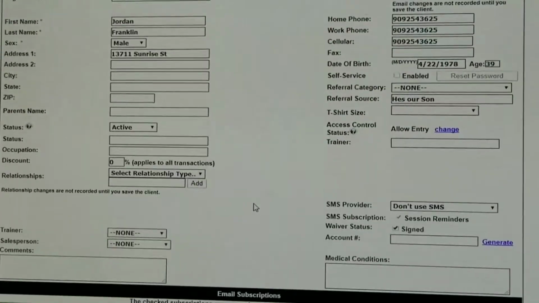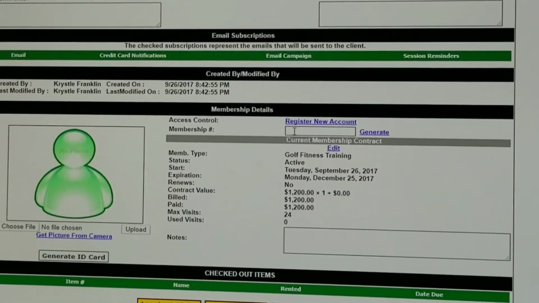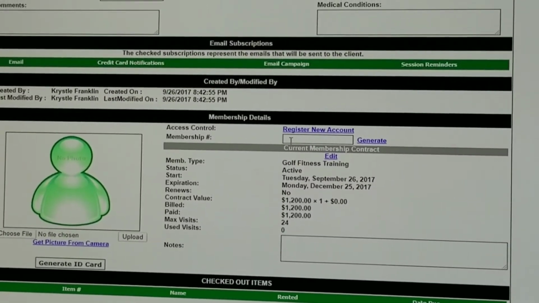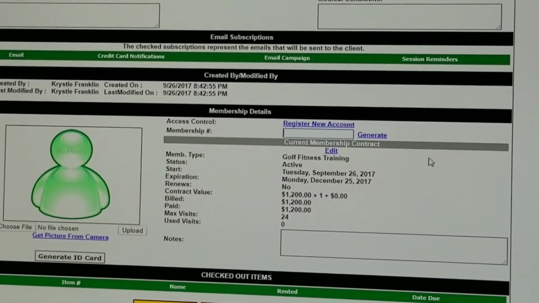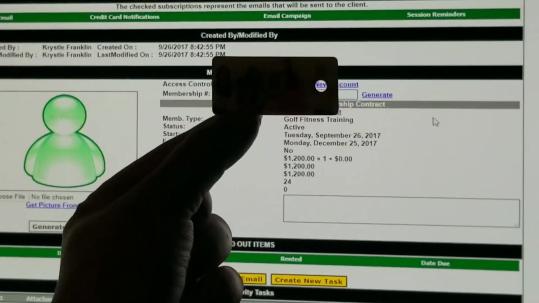Now the next important thing is to go down here now that they are a current member. You're going to click right down here at the bottom where it says membership number, and you're going to find one of our membership cards.